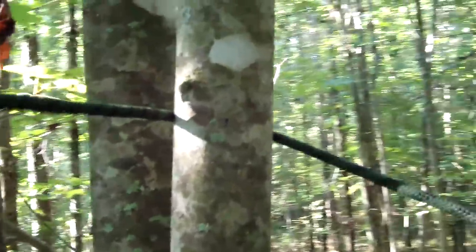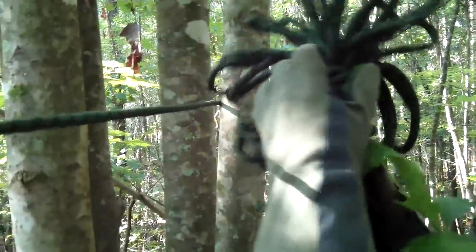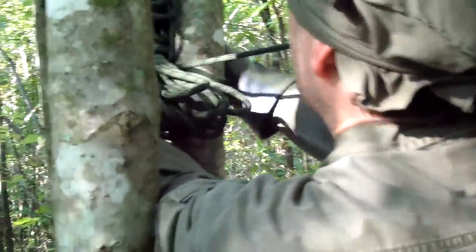So the best way to get this thing tied, I know everybody talks about a trucker's hitch, but when you're going round and round and round trees, it's hard to do the trucker's hitch. I mean, it just makes a huge mess. So normally what I will do is I will go around twice. Give that a pull and a push. Whoop. Alright. I'm in the way.